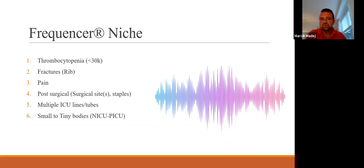Secondly, rib fractures. Patients with cystic fibrosis tend to have fractures due to the intense coughing and, of course, due to the meds that they're on, causing their bones to be more brittle. They do experience fractures that we often find, and then I cannot perform manual chest PT or use the vest, or I will have to set such low settings that it's really not effective.